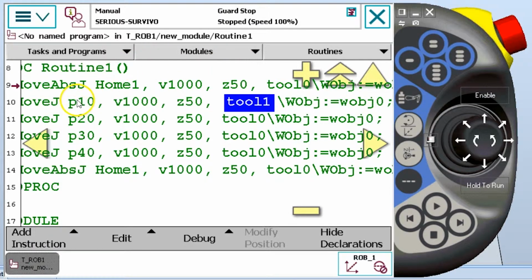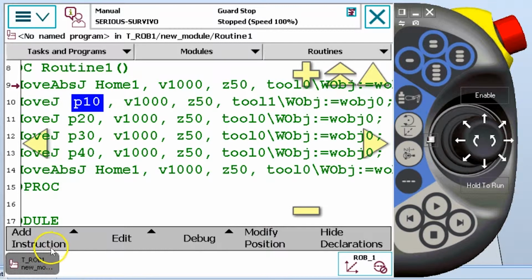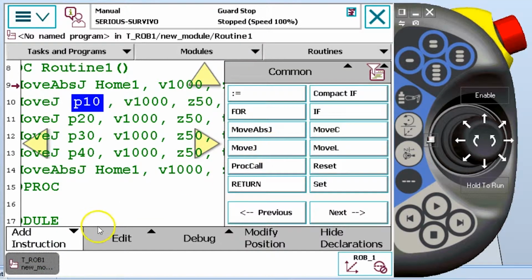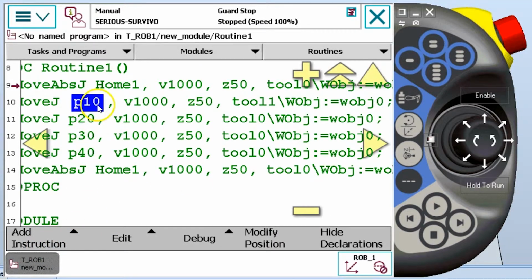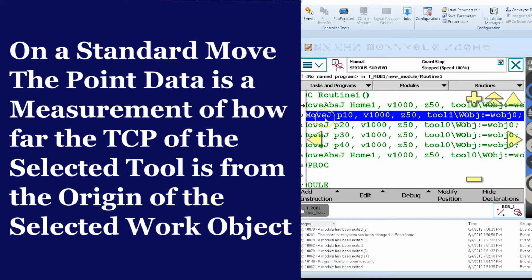When I taught this point P10 right here, when we teach this point, we jog the robot to the position, we drive it to the position we want, and then we add a line of code. We add instruction, add our move type in, and we give it a name, in this case P10. So when I taught this position in space, P10, the robot's not remembering, not for this type of move, not for a move J, the axis angles.